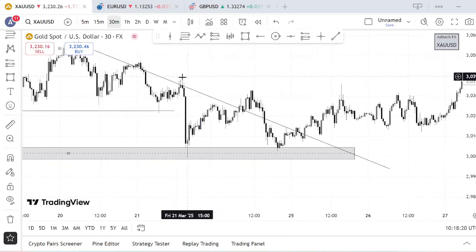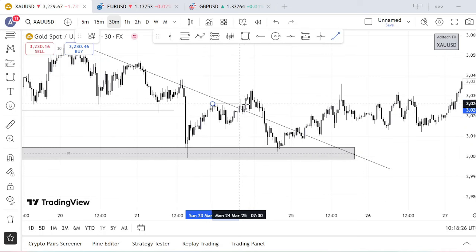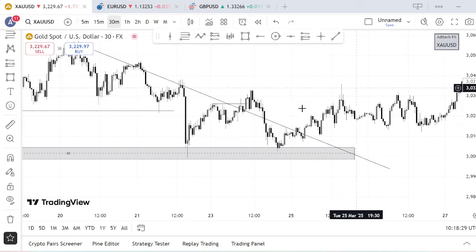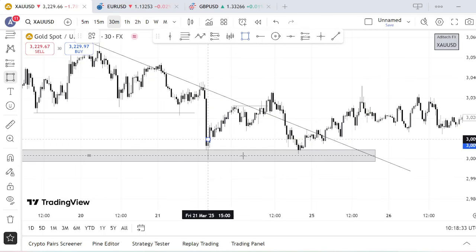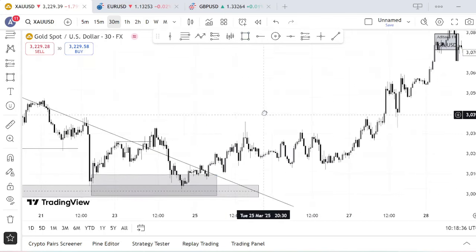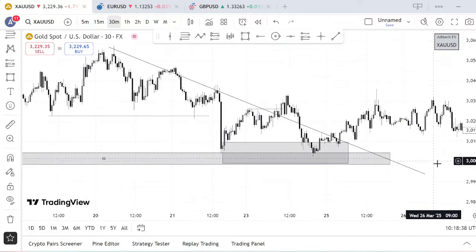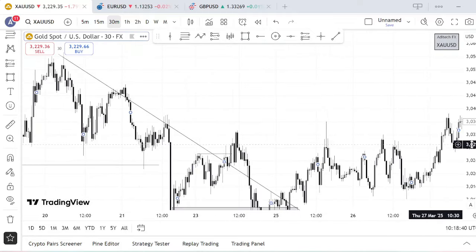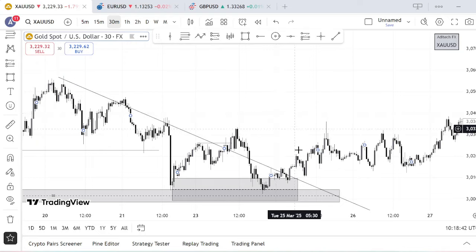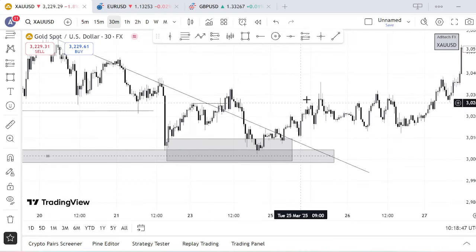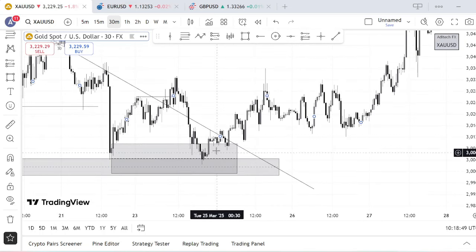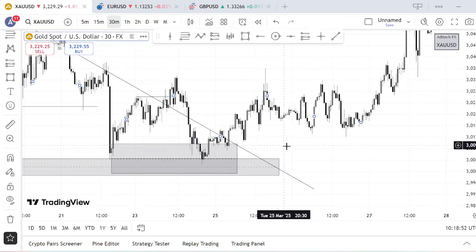Now right from this point, after we had the first touch, second touch, third touch, price actually shifted structure right here, right? Price broke the trend line and shifted structure. Now you would have waited for a pullback right here and entered a buy, right? You can see that this is also looking like a fake breakout, because after price broke this trend line, it came back into this zone again. But you can still wait for a normal breakout from this trend line again.